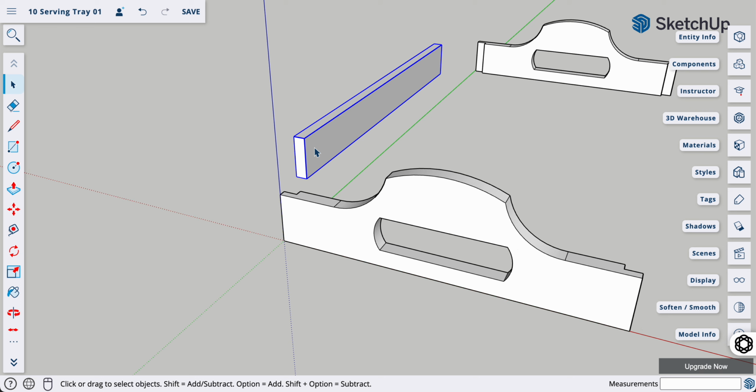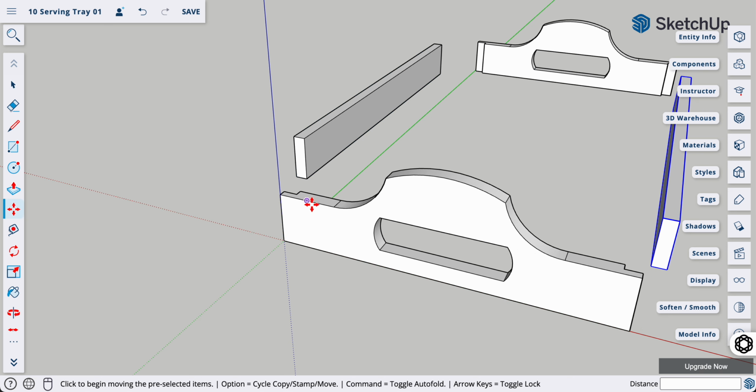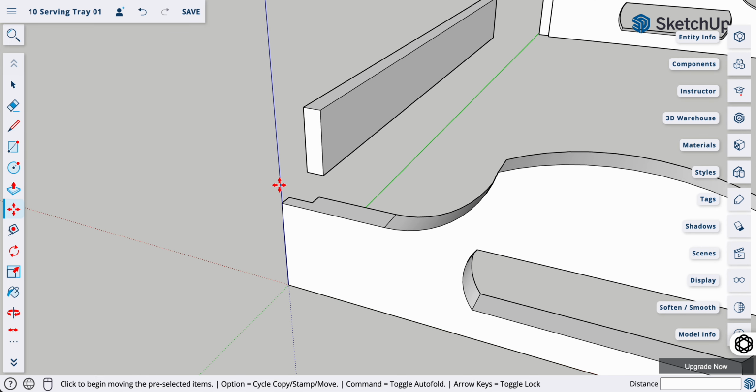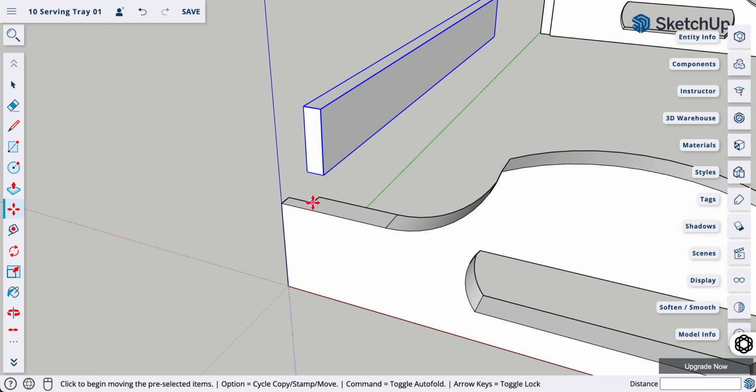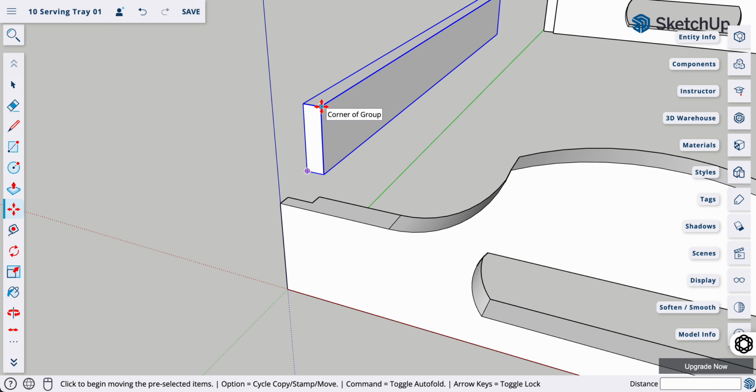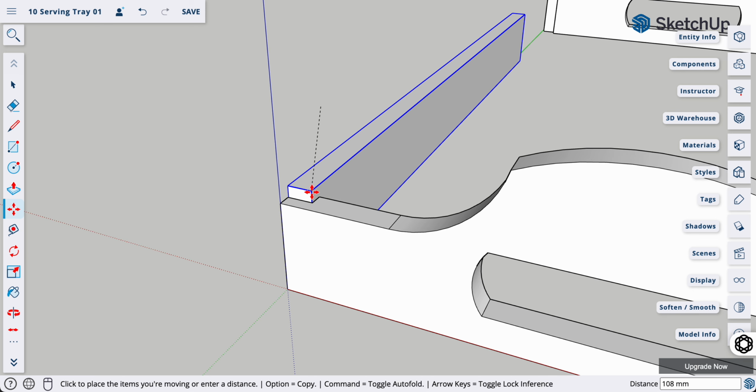I will also select it, copy and paste it, and drop it over on this other side. And now we're ready to assemble. When we are moving objects, you need to select it first. So using your selection tool, your arrow, click it, and then you can press M for move, which is the shortcut for your move tool. I want to move this corner here into this little corner here. So I'm going to click that corner, slide it over, bring it down to the corner that I want it to touch on, and then drop it down there.